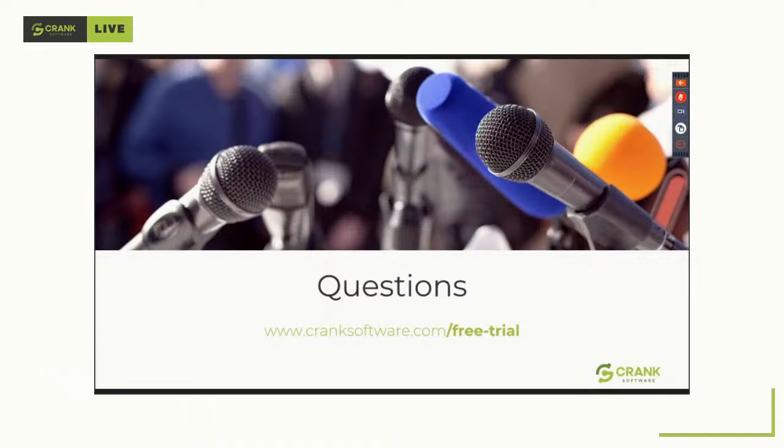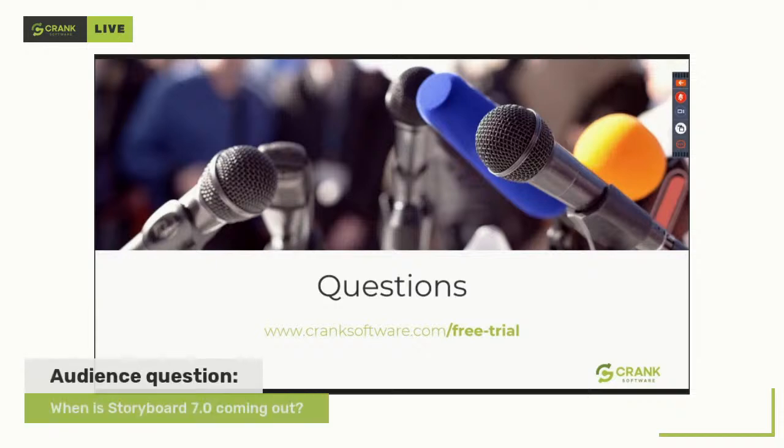Okay, that's perfect. That's some good information there. The last question I can address is, when is Storyboard 7.0 coming out? The answer is that we'll be launching Storyboard 7.0 on February 24th. It's just around the corner, and hence, as I said, if you want to learn about all the great things, we have a webinar scheduled for that day. Head over to cranksoftware.com and go to our resources section, where you will find the ability to register for that webinar.